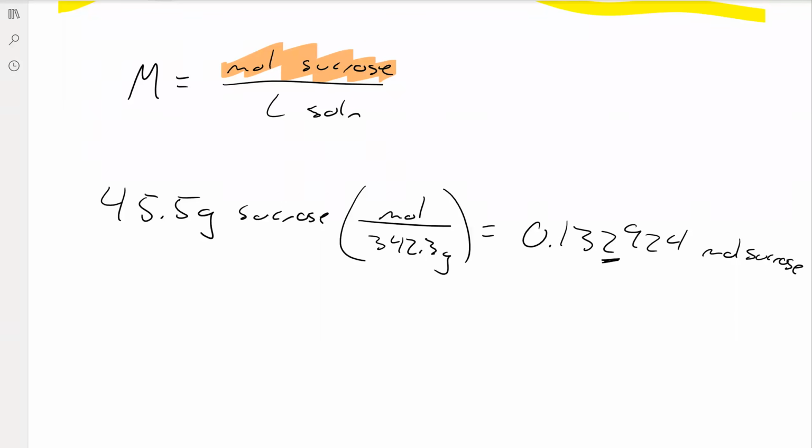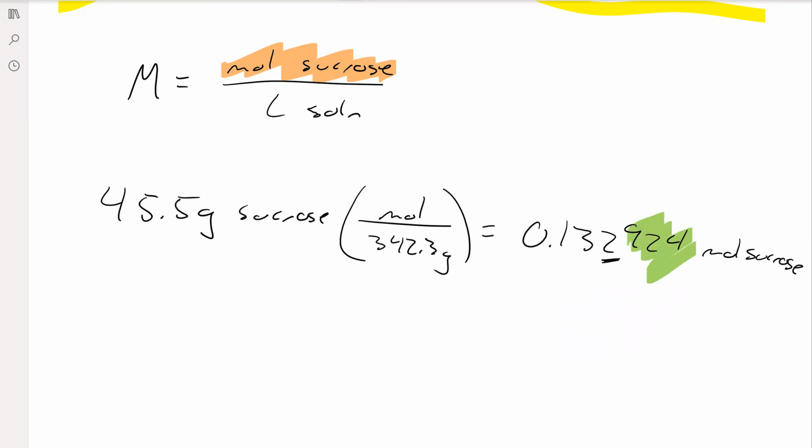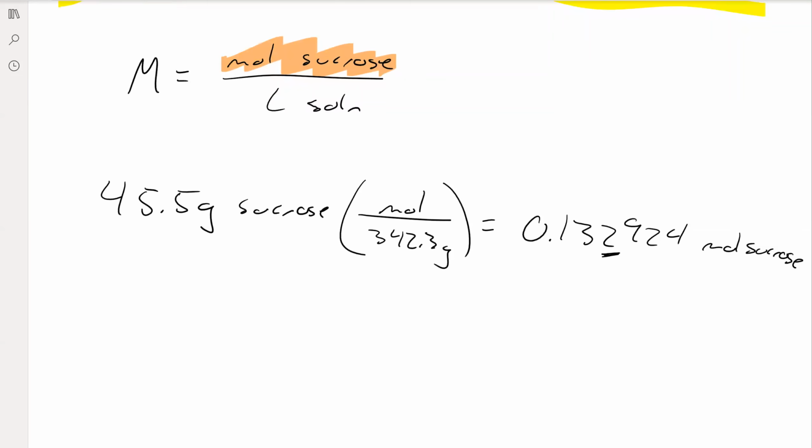And then we'll underline this 2 because that's our uncertain digit. If you're going to do it this way, in which you do math a piece at a time, do not round until you get to the very end, right? So I'm going to either write out what my calculator gives me, or I'm just going to include at least 3 numbers after my uncertain digit. If I rounded this to a 3, I've inserted error into the problem, because every time you round, you insert error into the problem. And then there's a chance that your final answer will be incorrect because you've added error in multiple areas, and then you don't get to the right answer. So then there's our numerator for that problem.